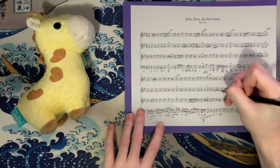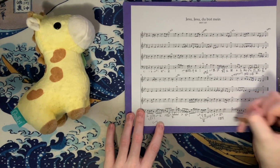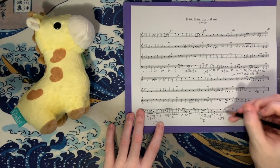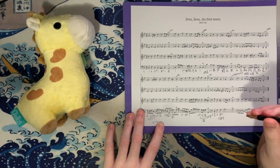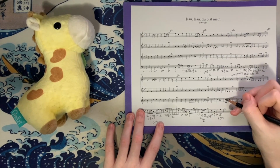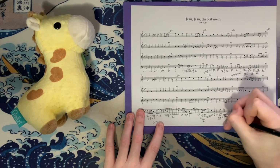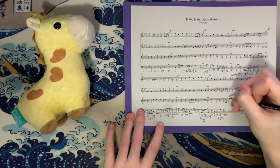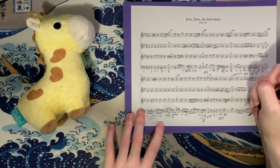But if this E flat looks like the chord tone to you, this could be 3/6, and this could actually be taking us to some semblance of a 4/6 chord. We don't exactly get 4/6, but we get pretty close to 4/6. We have A flat, C, E flat, and G, which is 6, 7. We have some non-chord tones here happening on the end of the beat, B natural and D.